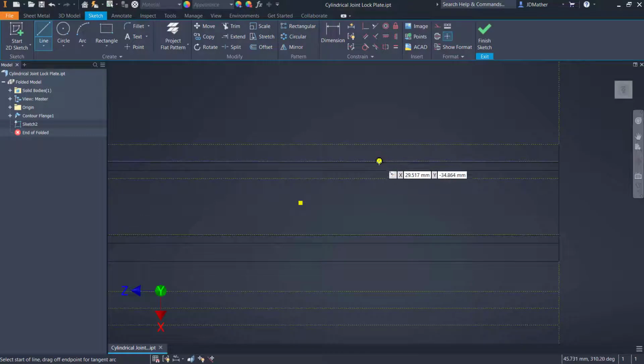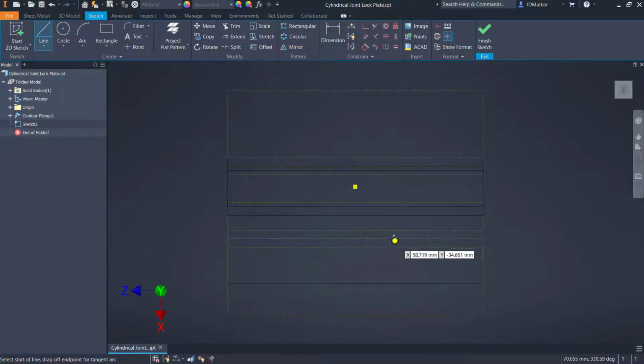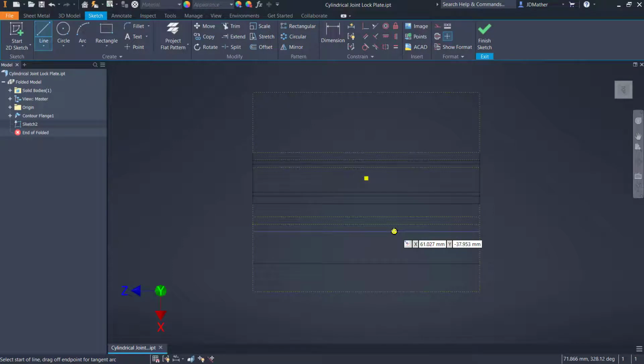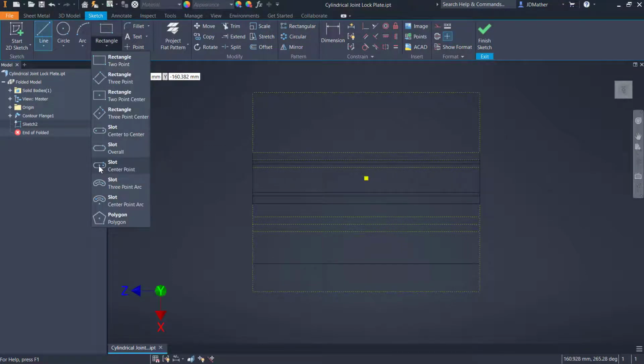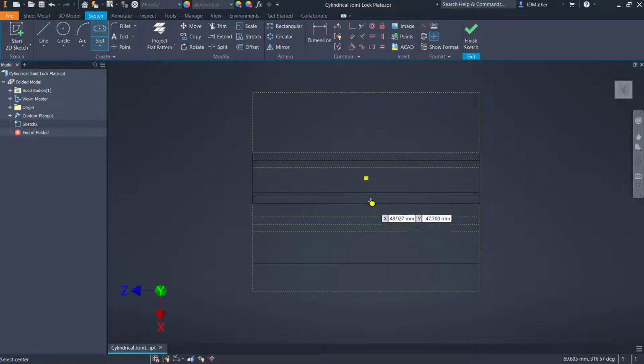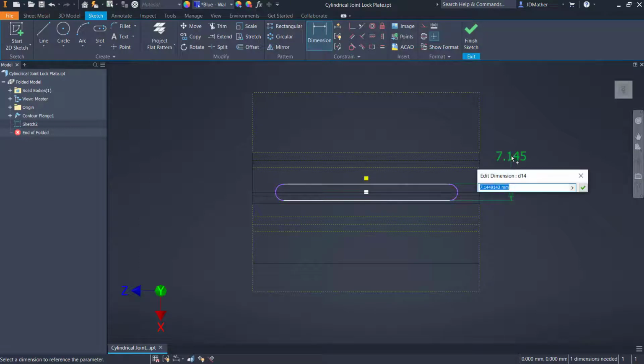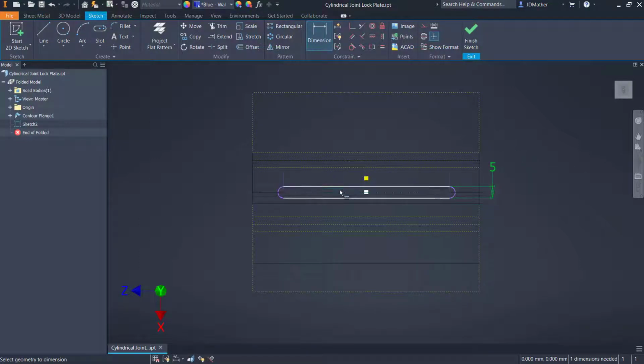Notice that I have 3 lines for the bend on this side, and I have 3 lines for the bend on this side, construction lines, and then I have a line going halfway in between those 3 lines on this side and the 3 lines on this side. I'm going to do a center point slot, and I'm going to select the midpoint of this line, and I'll come over here about like this, and I'll come up about like that. I'll then dimension the distance from here to here as 5 millimeters, and I'll dimension the overall width of this slot as 80 millimeters, and so that portion is fully constrained.